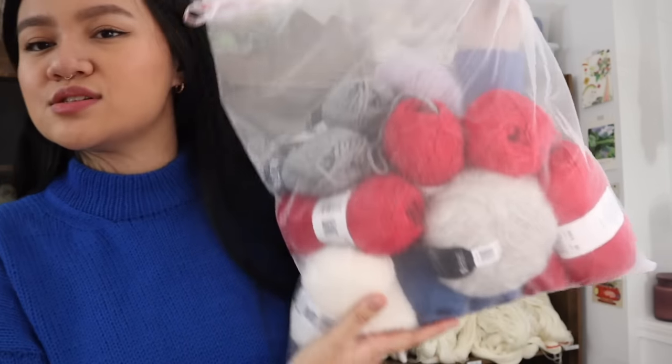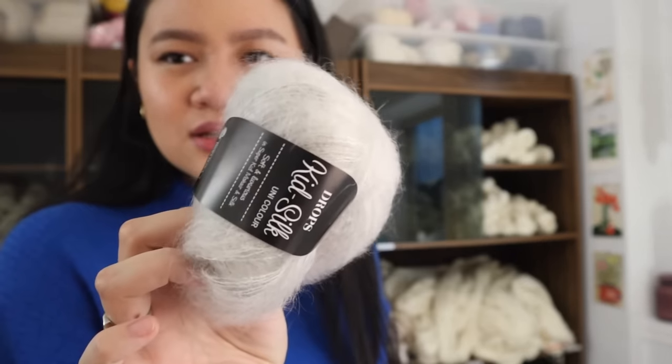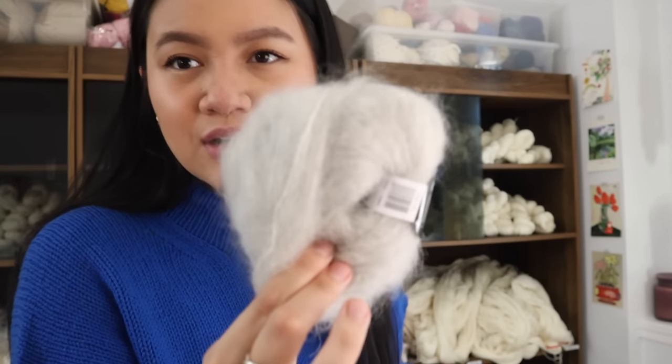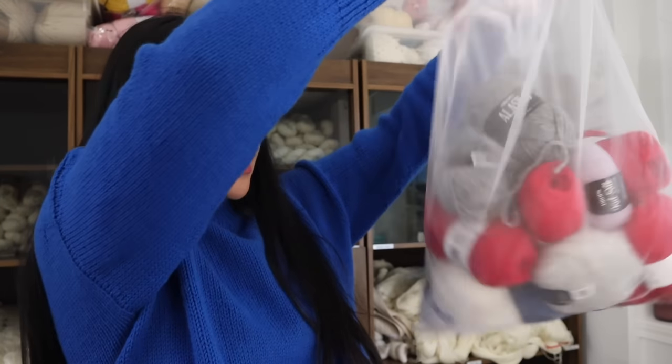Okay, we'll continue on with the hauls. So this is all I got from the first Drops sale. We got a couple mohairs, a lot of this red, which I cannot use. And then I wanted to try out the Drops, I think this is Moon or Chalk or something, in the color 44. I was just curious about the color, but it looks very nice, a beautiful light gray, like a really light gray sweater moment. But I think I only bought enough to do a little bit.